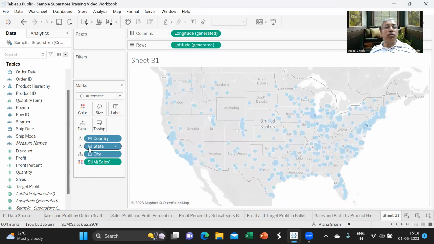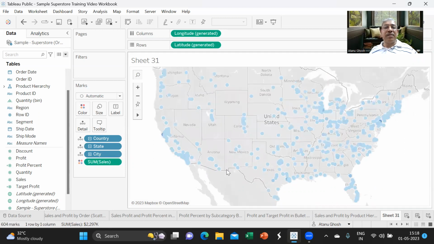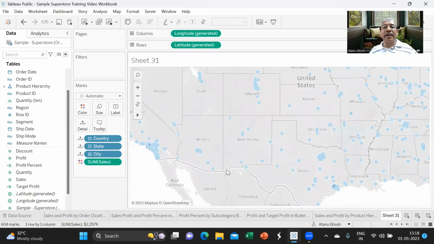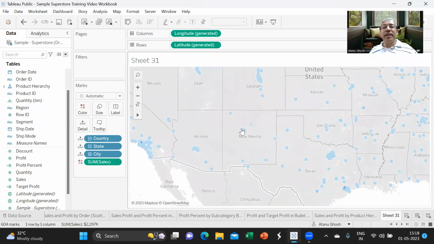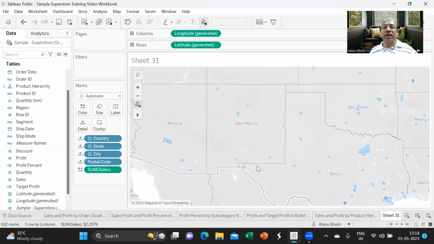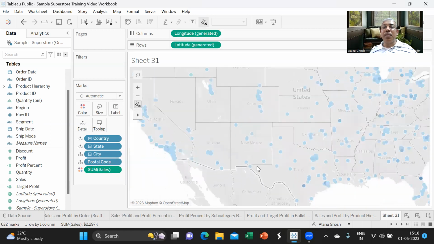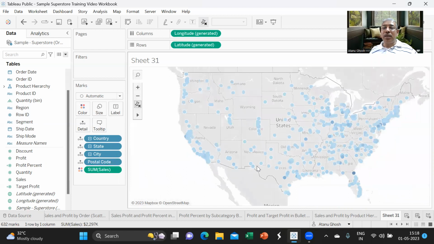We can further explode this and see the sales at the city level. But one thing you would notice is that Tableau is not identifying the city by area. So the lowest unit Tableau can identify in the form of an area is the state. If you go further down, you see the postal code, but again, Tableau is identifying not by an area, but by circles.